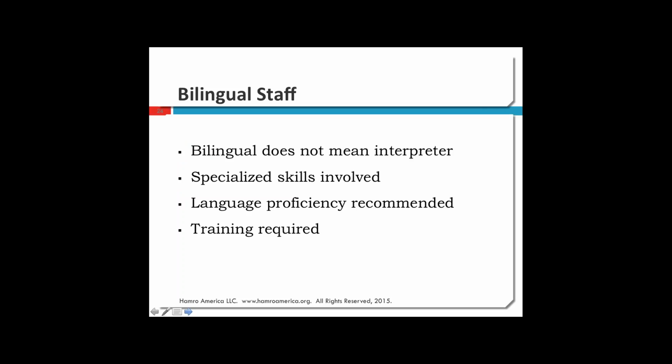We also use a lot of bilingual staff. There are staff, especially in organizations serving diverse populations, that are bilingual and bicultural. But being bilingual does not make you an interpreter. We need to understand that. Being bilingual does not make you an interpreter. When you pull your staff members that are not trained to be an interpreter to interpret, you're putting them in a really, really difficult position because interpretation needs specialized skills. Language proficiency has to be tested, and training is required. So when you're pulling a bilingual staff to interpret for a client who has never gone through any interpretation training, first, you're making them very nervous. Second, you're probably putting your clients' lives sometimes in jeopardy, right? So we need to think about that.